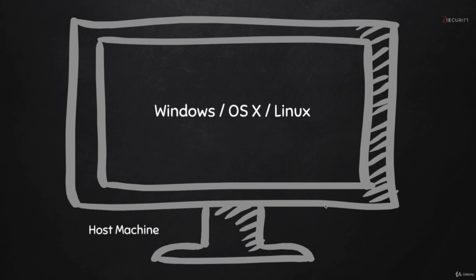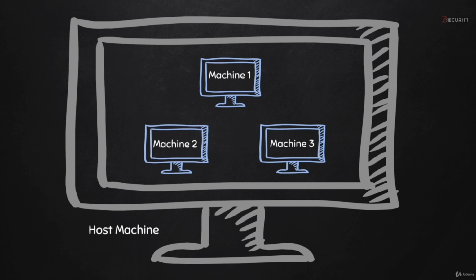So let's say you have your computer right here. This is your main computer that you use every day to check your emails or even to watch this course. This computer might be running Windows, OS X, or Linux. It doesn't really matter. It can run any operating system. You can keep all the programs that you love and like, and install a virtualization software such as VirtualBox. A virtualization software allows us to create a number of virtual computers inside your main computer.